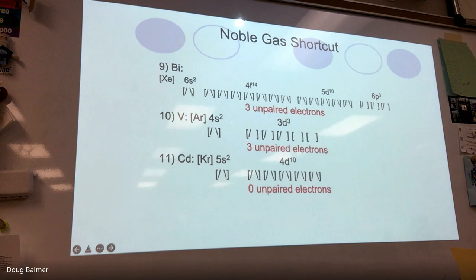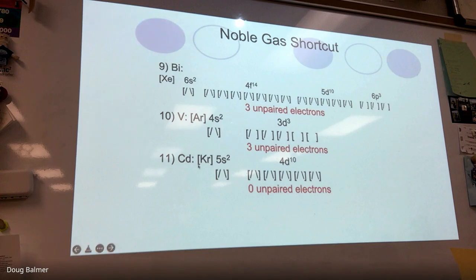There's no way you'd want to list out all 83 electrons for bismuth. So if you start with xenon, which is element 54, then you can just finish it from there. Go down to row 6, the S group, so 6s2. And then you're going to hop down to the bottom of the periodic table, 4f14. Then you'll hop back up to 5d10, and you'll wrap it up with 6p3. Again, we don't have any paired electrons here because you'd rather put those 3 electrons in individually. So because of that, we have 3 unpaired electrons, all because of Hund's rule.